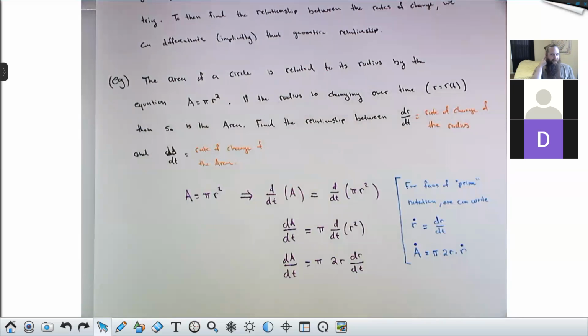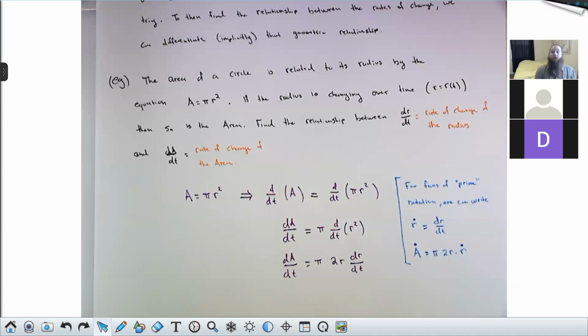I know it looks a little silly, but it is actually a very common notation. I'm not going to use it much because there's already so much notation in this class. But if you like that notation, I'm fine with you using it. And double prime, double dot, triple prime, triple dot works just the same.